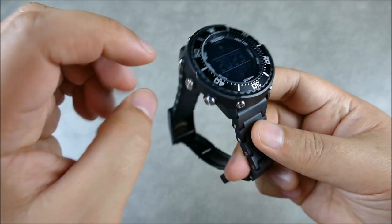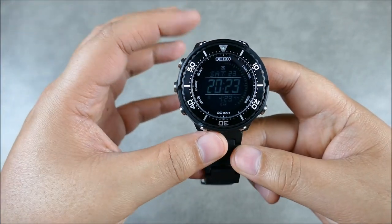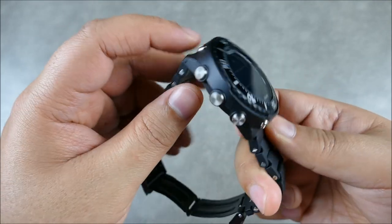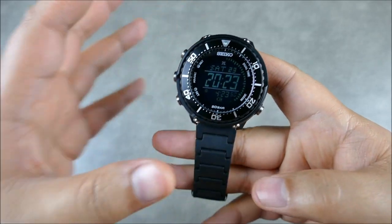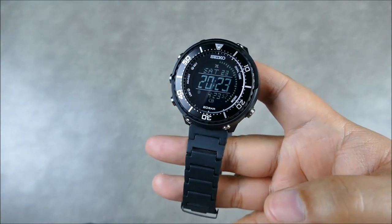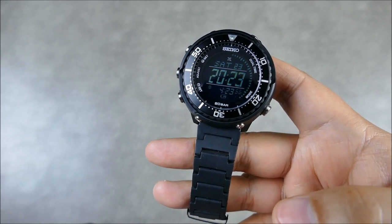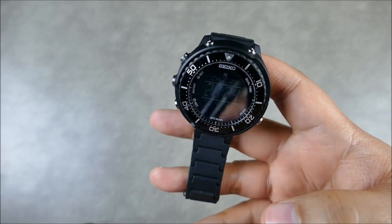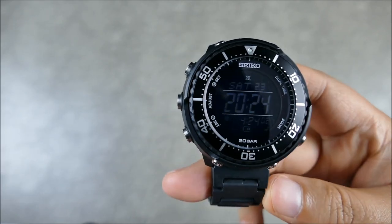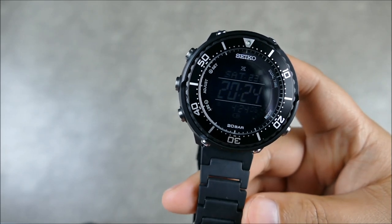It's a relatively lightweight watch already, so having a big heavy milled clasp might not flow perfectly — though it could be a nice option. But this thing is pretty lightweight as-is because of the case, even though the shroud makes it rather large. It's still relatively lightweight, especially if you're used to wearing larger mechanical watches.